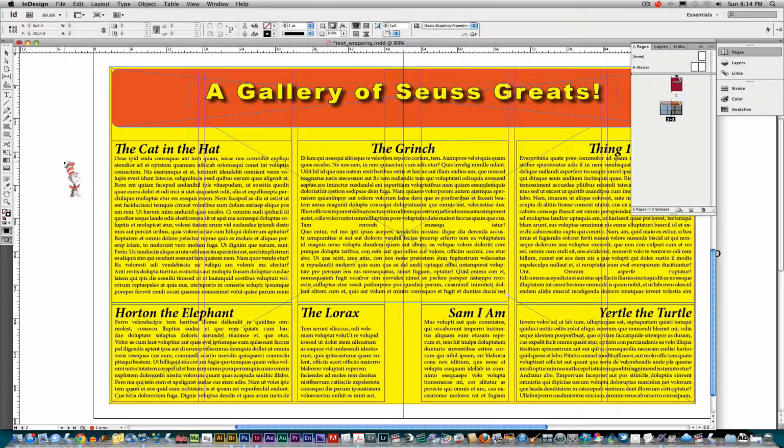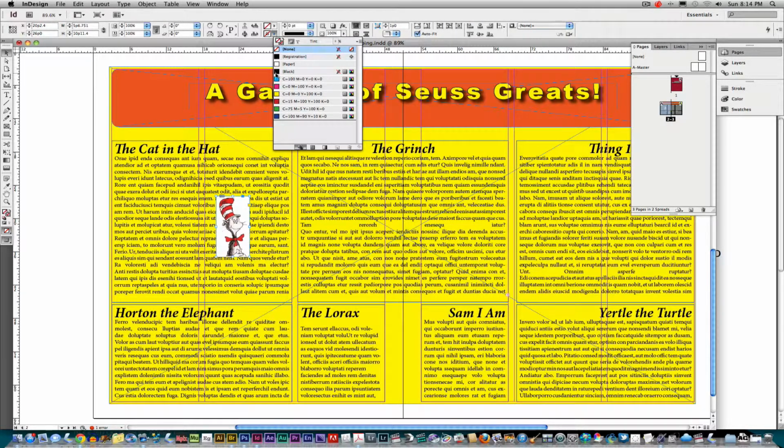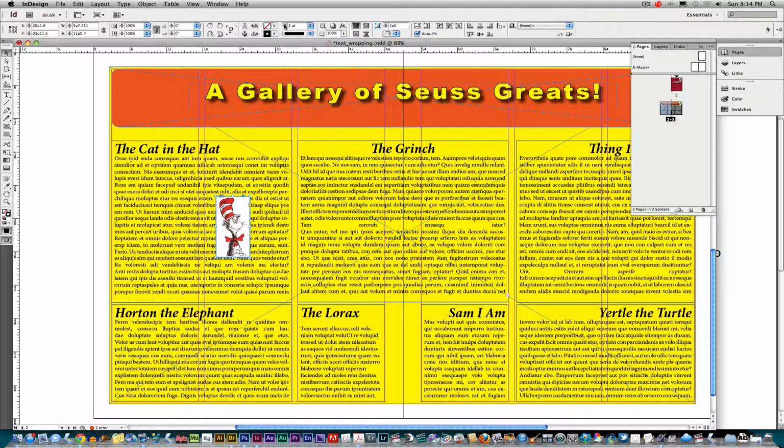I get this cursor. You know how this works. I get this cursor that kind of shows the picture, and anywhere in this box, I'll just kind of drag it out for right now and just get it in there. I'm going to do an auto fit, and the options are up to you. You could give it a little bit of a black stroke if you want to have a frame around it or whatever. Now here's where that text wrapping comes in.